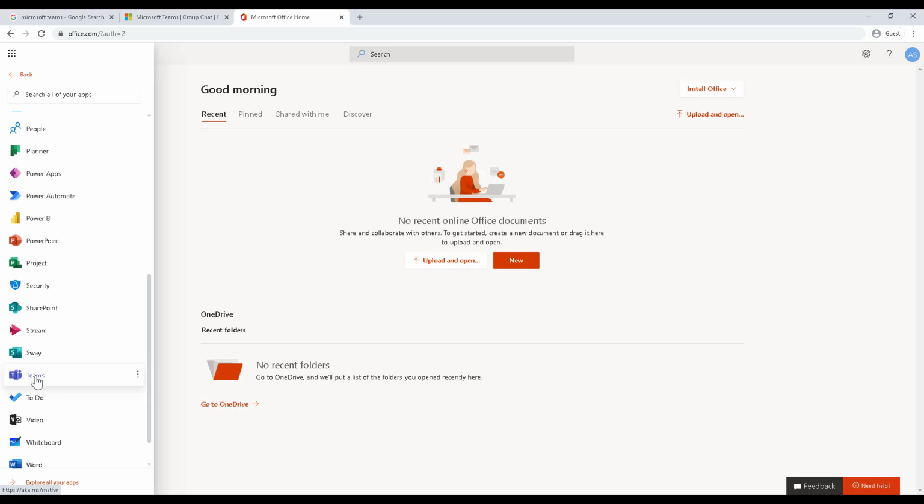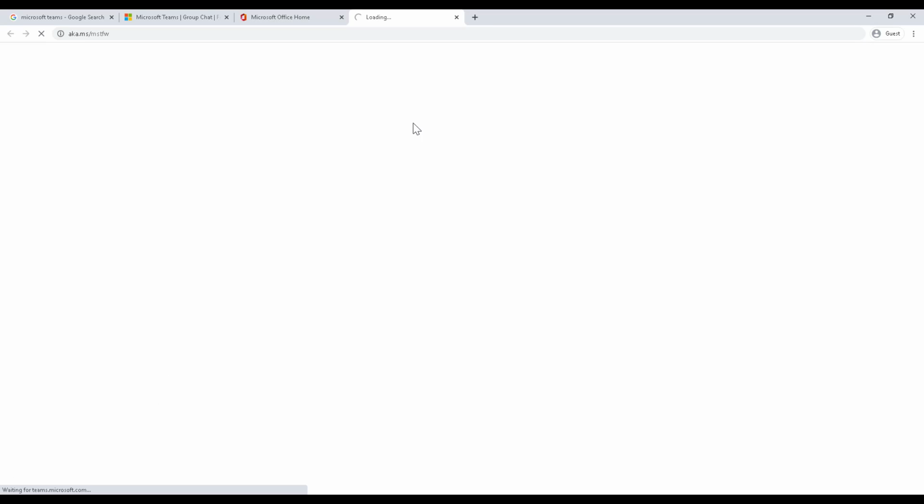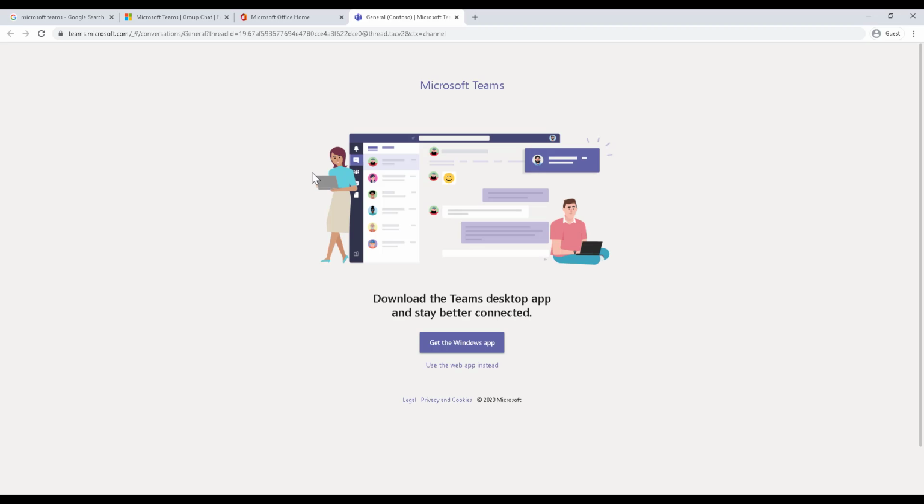Now let's go ahead and open Teams up. If I right click and open in a new tab, it will log into my Teams page based on my Office 365 credentials. On the very first go, it will ask you to download the Teams desktop app. If you click on this particular link, it will download the app, install it in your system, and then you can use the app. Or you can click on this particular link and use the web application instead. We are just going to click on web application and we'll come to the desktop app in some of the later videos.